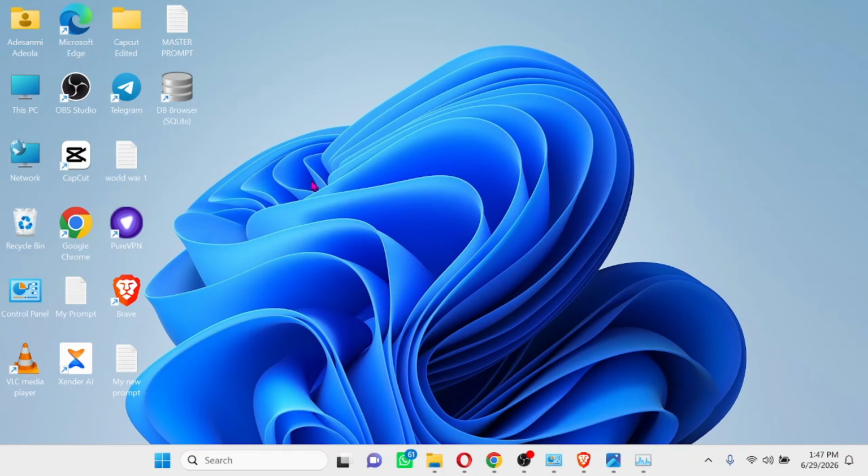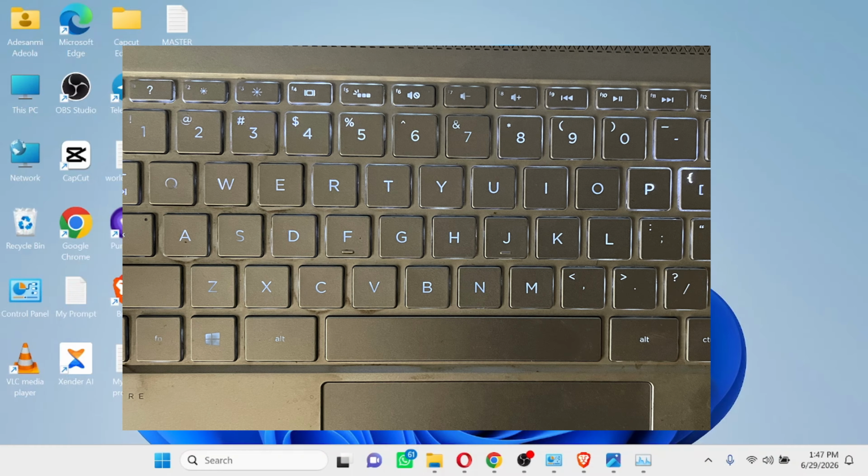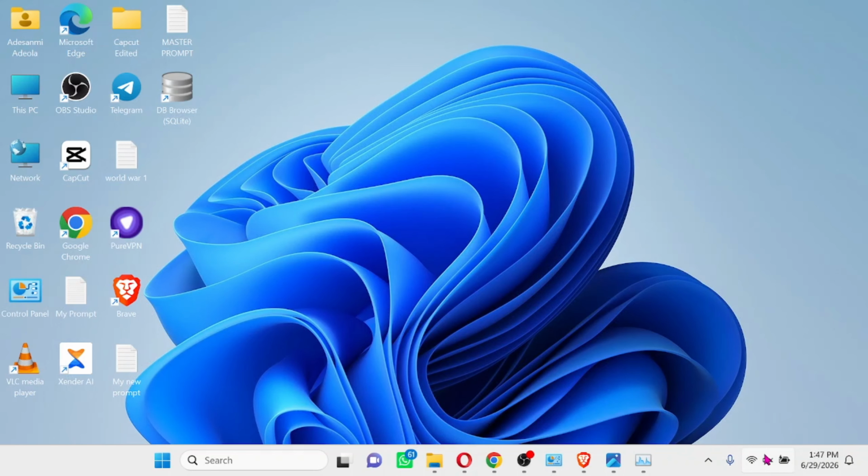The first thing you have to do is check the keyboard of your system to see if there's any button to disable the sound option. Like my own, there's a button here that, if you tap on it, disables and enables the sound. So if yours is enabled, then the sound on your system will not function. Once you tap that button, it goes off like this. So check that one. That is the first thing you have to do, if there's a physical button you can use to check the sound of your computer.